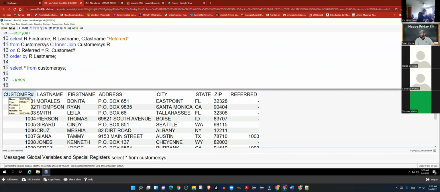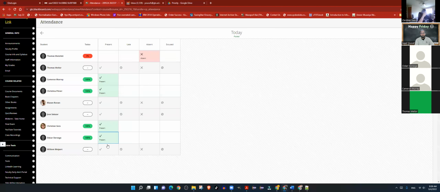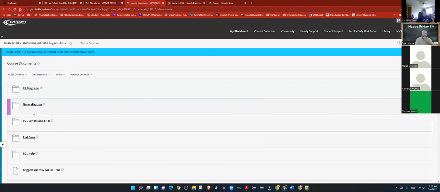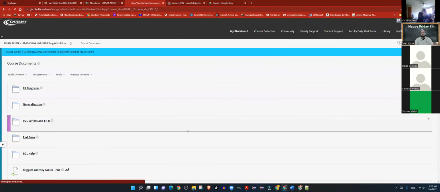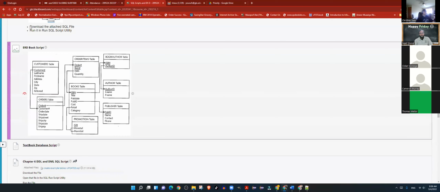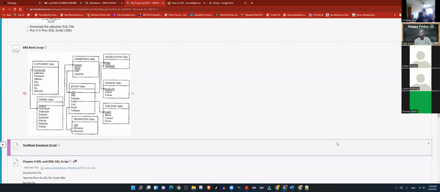So for example, if I go back to my course documents, in this entity relationship diagram, if you look at the customers table and the orders YS table, is there a common field between the two tables?